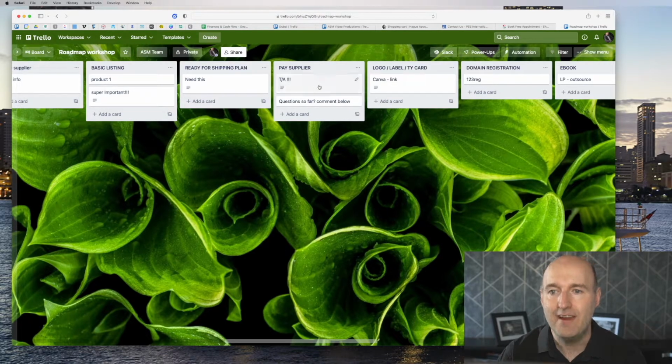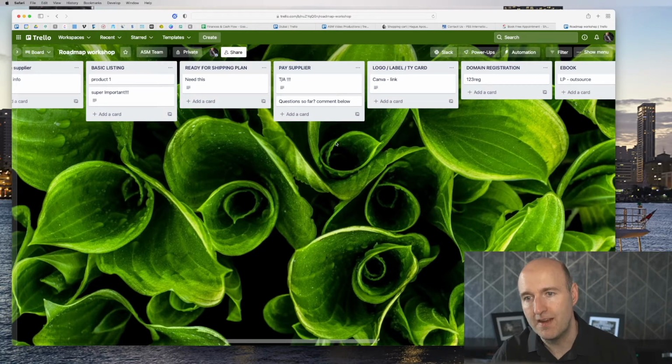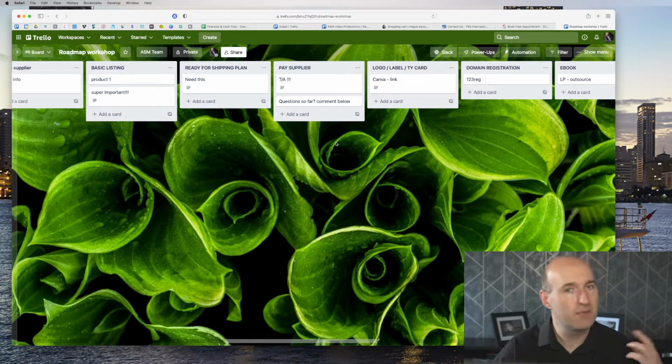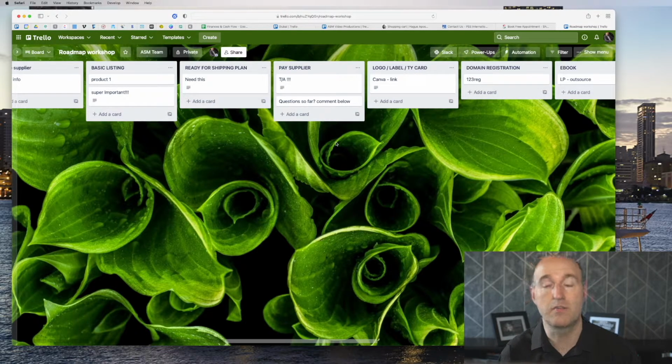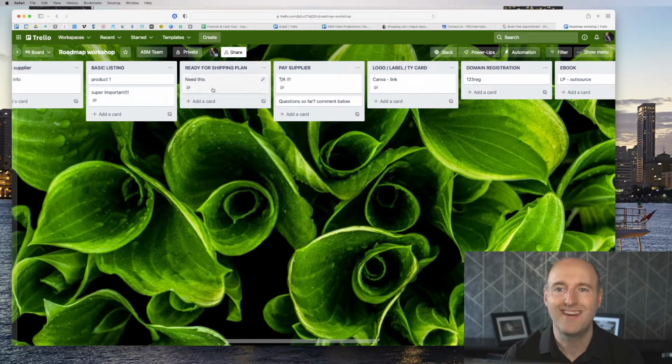Okay, then only then we can actually place an order with a supplier. Okay, and a lot of people actually placing orders with supplier a lot earlier. That's fine, as long as you can accept the risk of your product not being permitted to be listed on Amazon, for example, for whatever reason. Okay, so my preference is to actually check everything first, create the shipping plan, and then pay the supplier, place the physical order with the supplier.